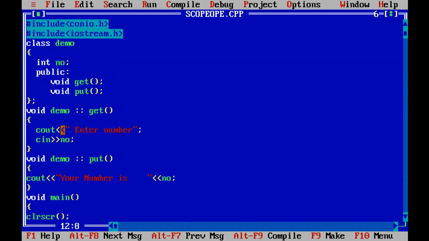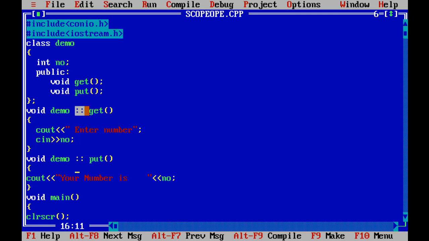Then outside of the class, I define the functions, get and put, using the scope operator. These two are member functions defined outside of the class with the help of the scope operator. Clear all of you? Yes.